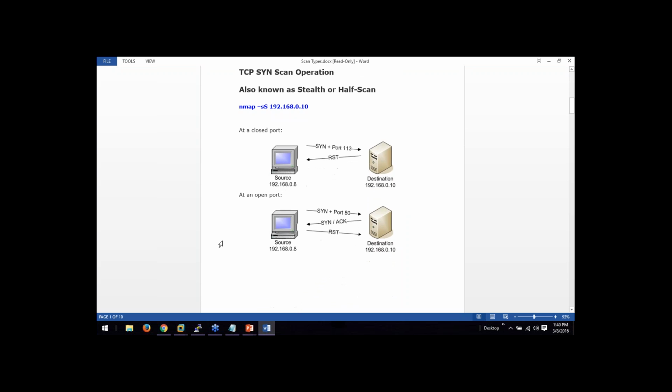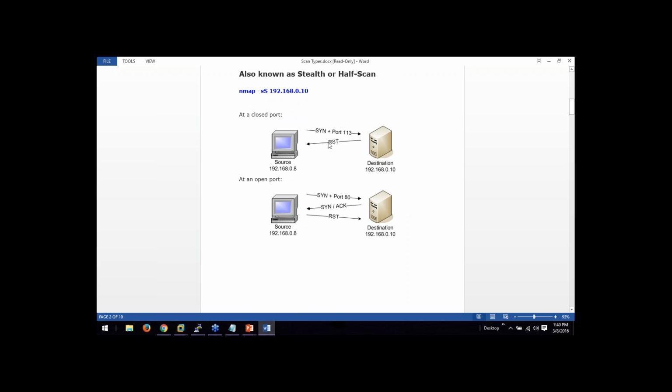Your SYN scan is no different. You're going to send your SYN packet. If you get a reset in response, you know that the port is closed. No matter what, if the port is closed, you'll get a reset packet. If the port is open, you'll get a SYN ACK.